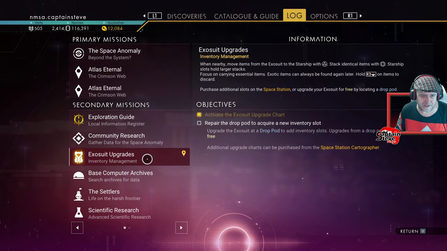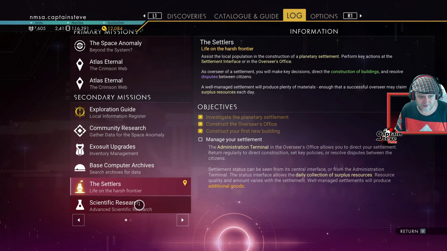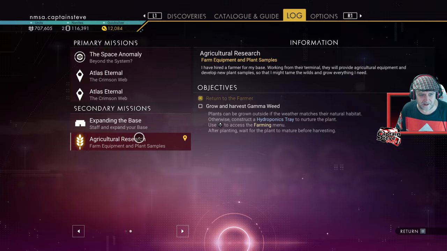But yeah, this one's still saying that I need to upgrade my exosuit, even though it's fully upgraded. That's just bizarre. So that's another one that I can't clear off today. The settlers. Lots of time gates on that, so that's not going anywhere. So I've got scientific research, or I've got the architectural one.